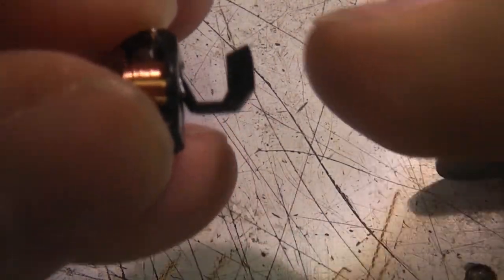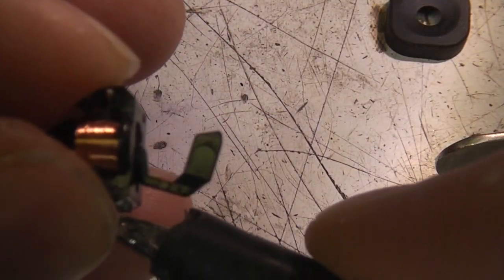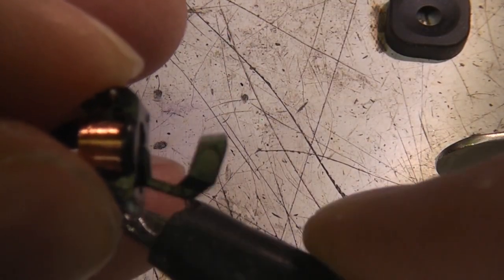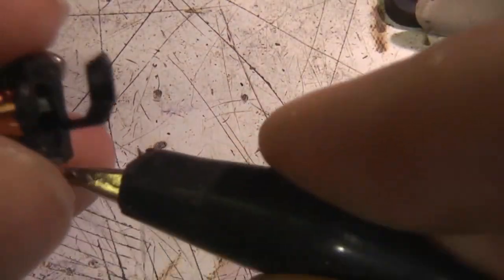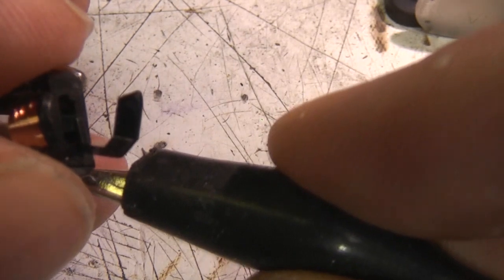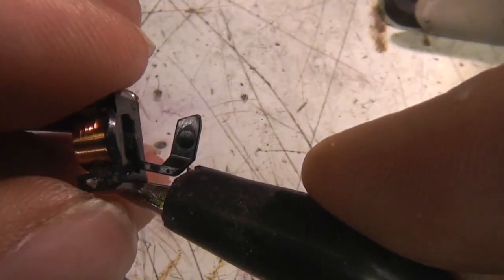Let's take the shutter out, and actually surprisingly it does by default sit in the closed position, and it needs current to keep it open, but it's only a couple of milliamps, so it's not a huge deal. It means this is continuously drawing current just to keep the shutter open, but at about a milliamp or so, it's not going to cause a major issue.